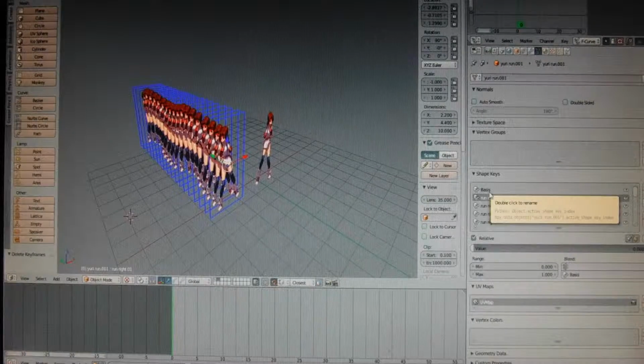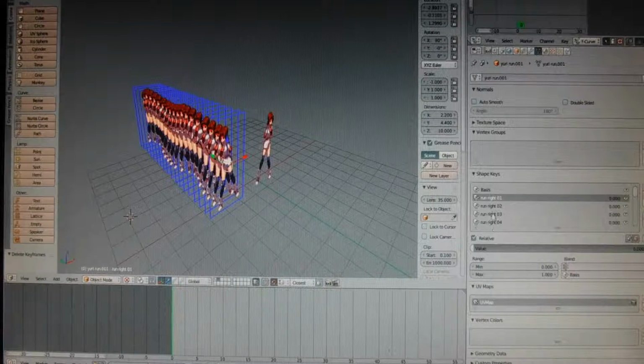It just makes sense to name everything, but this is just the standard names that it's just given me. I'm not going to change that.